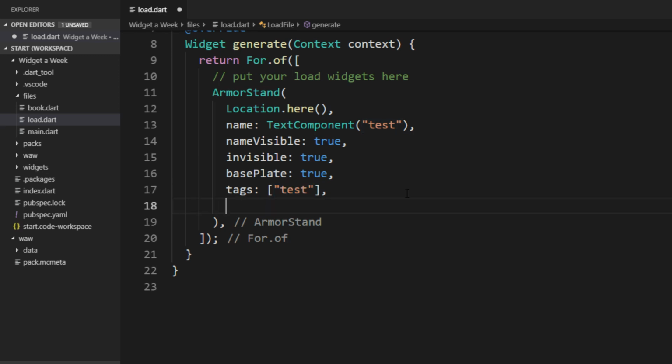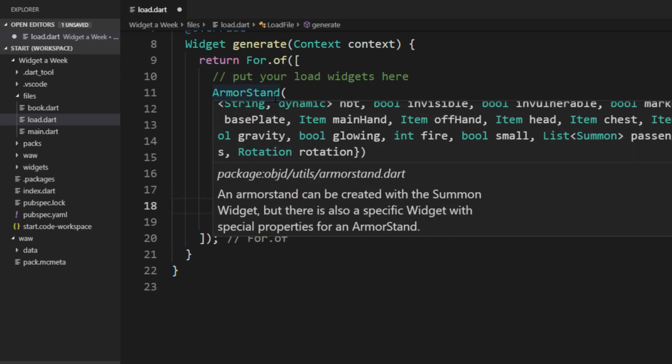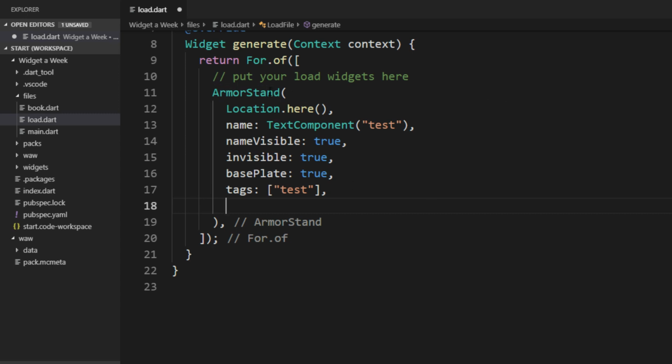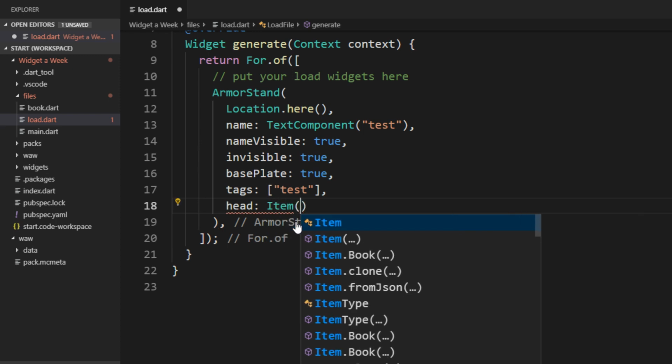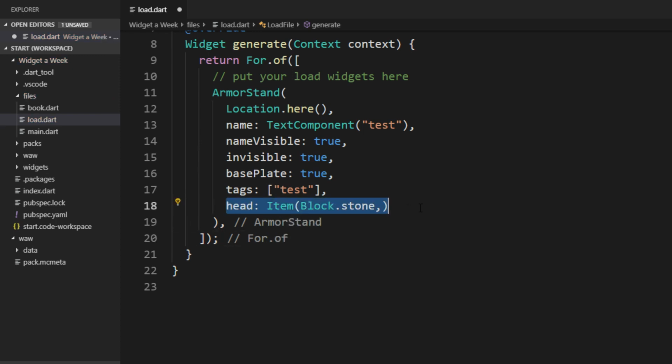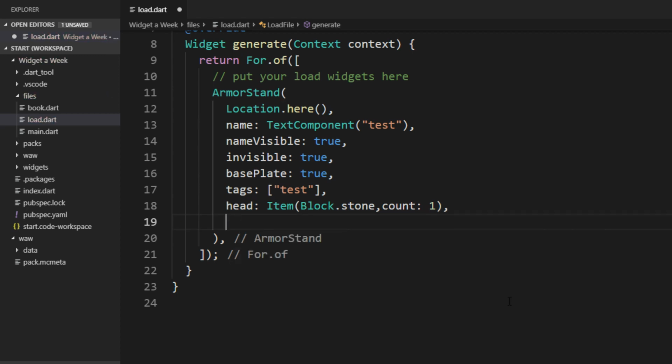And then obviously the Armorstand also has some armor properties, and you can modify these as well. For example, with the head property, you can just insert an item here, and you have to be a bit careful here because this will not be displayed like it is right now. You always have to set the count to 1 or more. So in that way it is displayed on the head. And again, the same works for the chest, legs, or the boots. And then you also have main hand and offhand, which again just take an item.